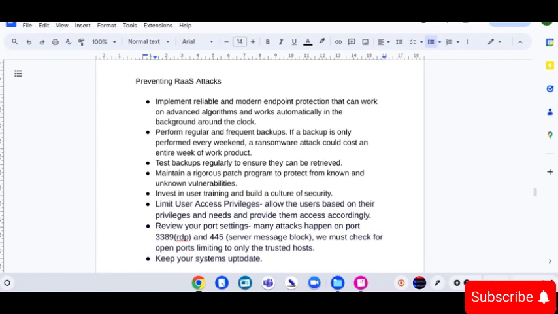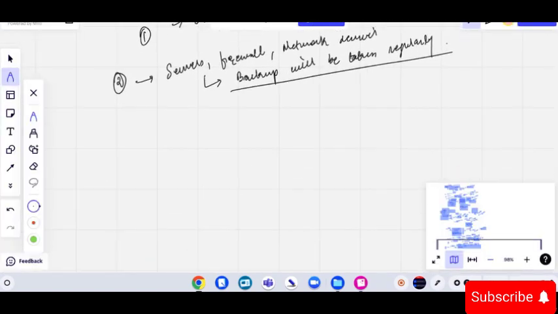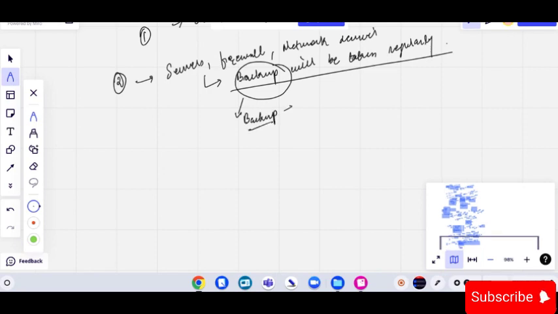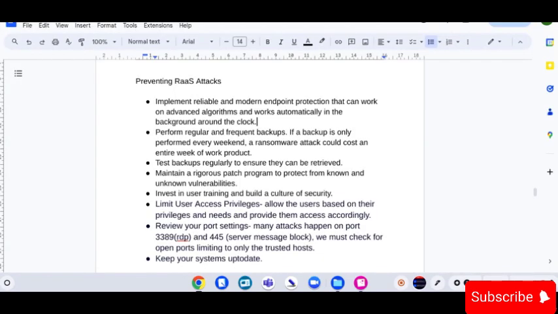The third thing is to test backups regularly. Sometimes what people do is they just take the backups and they think that the backup will work once they are able to implement it. If their systems are compromised and later they find out that those backups were not taken properly, so that all those files cannot work, there's no sense of having the backup. So if you take backups regularly, at least after a few months, just check your backups, because to be on the safer side, right?